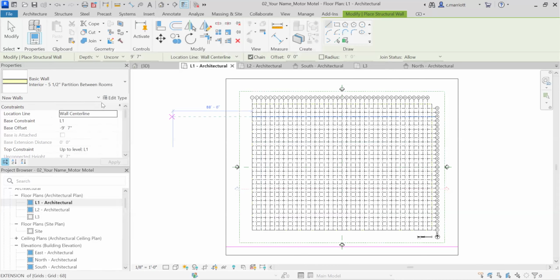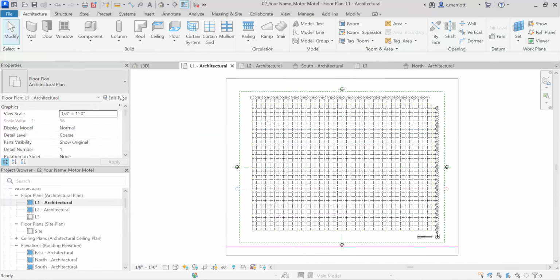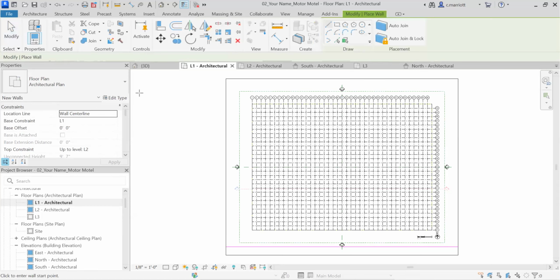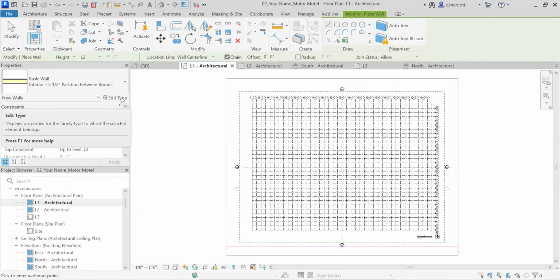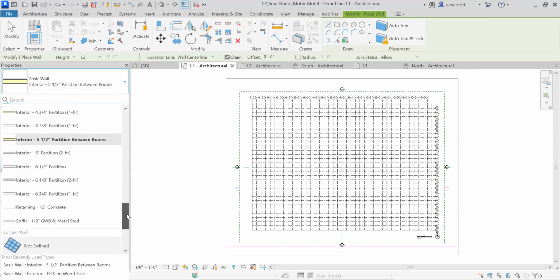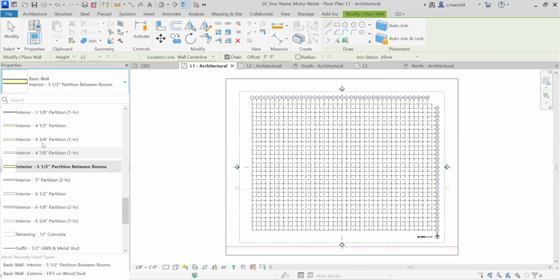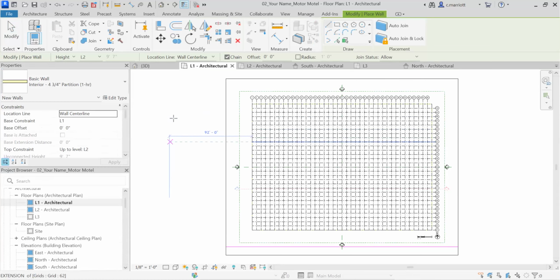So now I've got the 2 wall types, one between the rooms, and we'll also be needing another wall type that's not between rooms, but let's say between the bedroom and the bathroom within a unit, for example. And for that one, we can probably use a 4 3/4 inch wall.